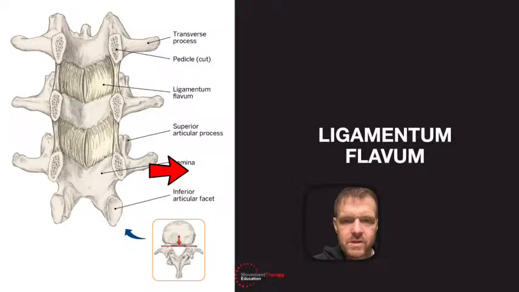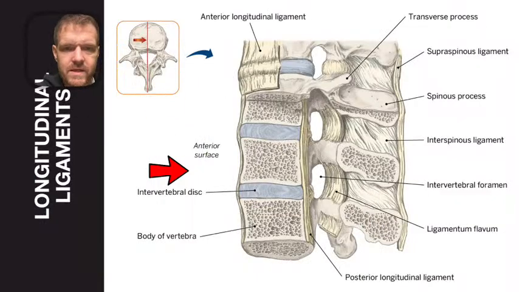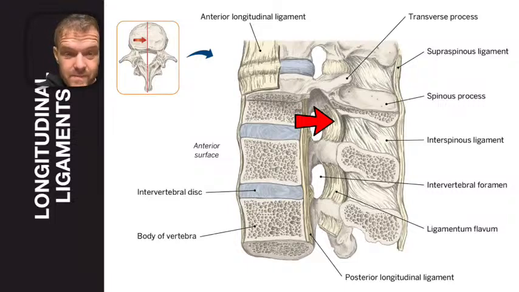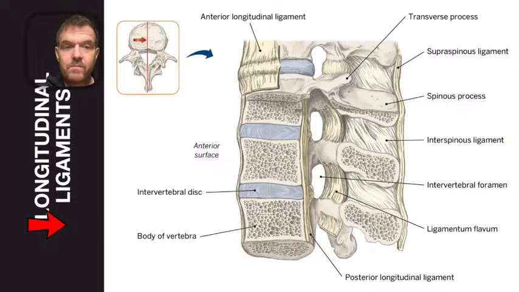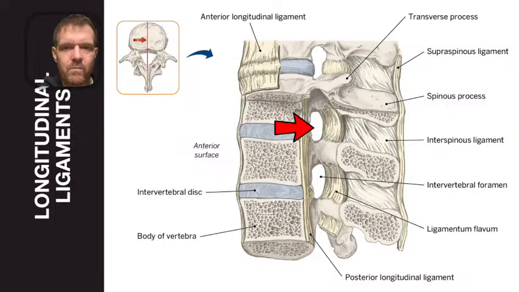Okay. So that's the first one. That was the picture that was just on the video. So ligamentum flavum is just here. Okay. So that's what we've just seen. So then the other ligaments that we've got are the longitudinal ligaments. So they're really long, okay, and we've got two of those. We've got this one here, which is the anterior longitudinal ligament, and then this one here, which is the posterior longitudinal ligament. So we've got one at the front and one at the back.